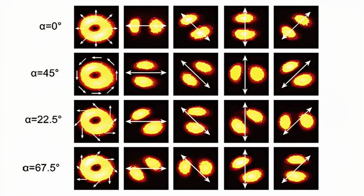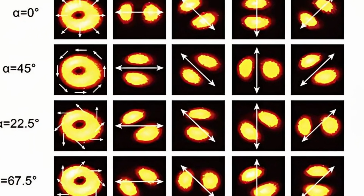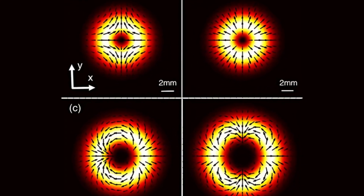And unlike ordinary laser beams, vortex beams can have a donut profile, with a dark center and a spinning phase around it. But the structure does not stop there. In a vector vortex beam, the polarization of light, meaning the direction its electric field points, also varies across the beam. This makes the beam even more intricate, with patterns that shift depending on how you look at it.